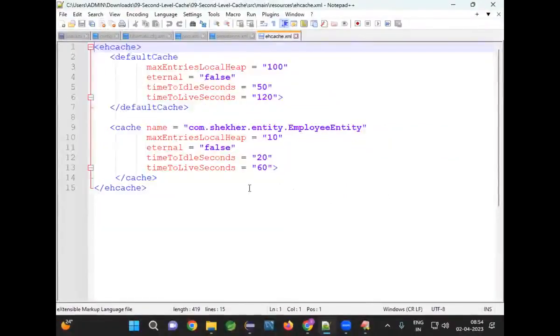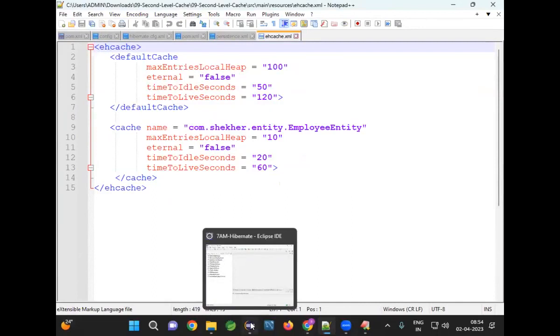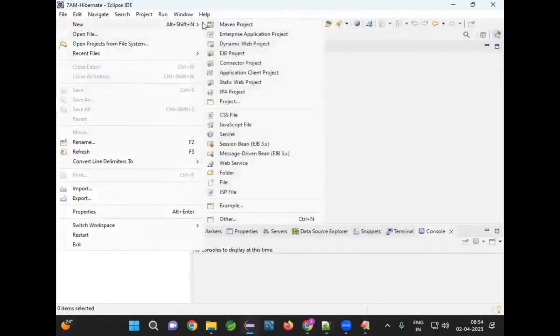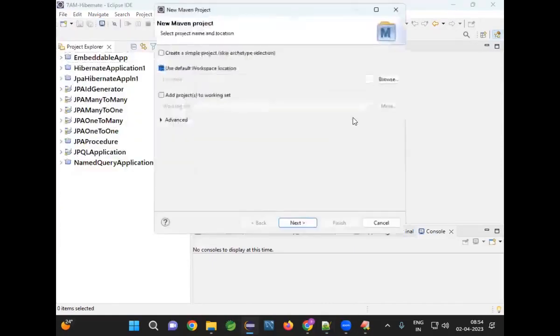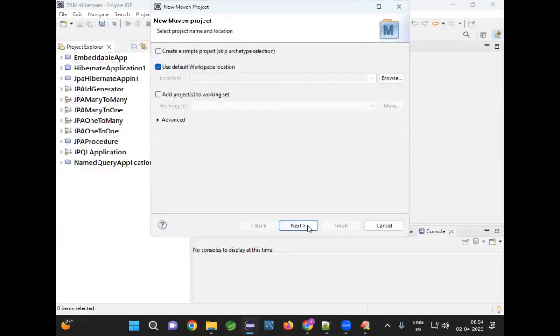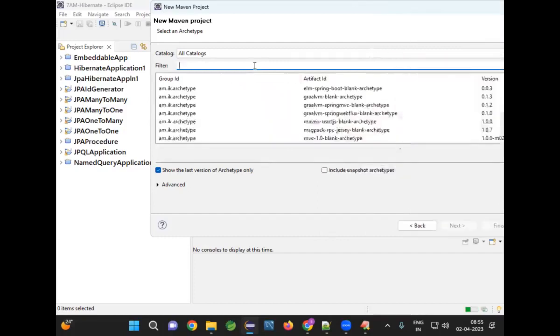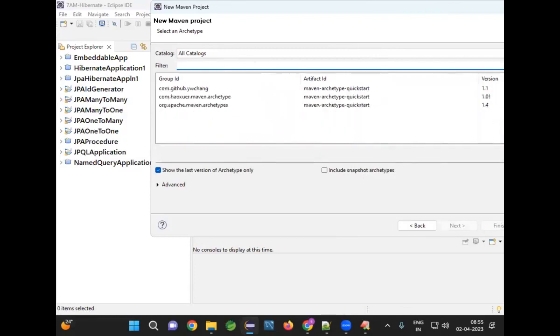Let's construct our example by copying all these files. We are discussing the application now. Let's create a project. Maven, archetype quick start.